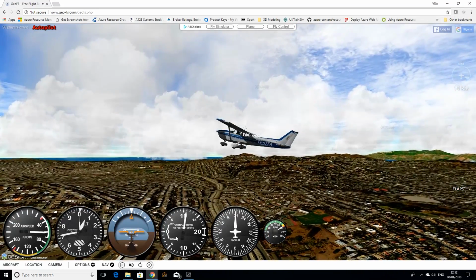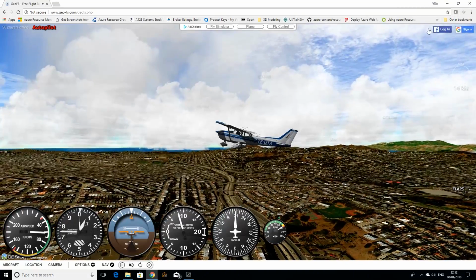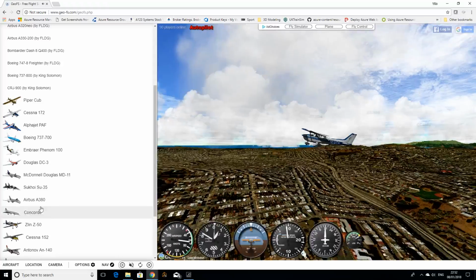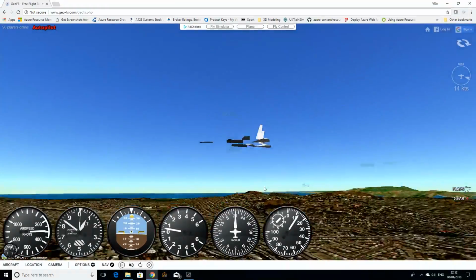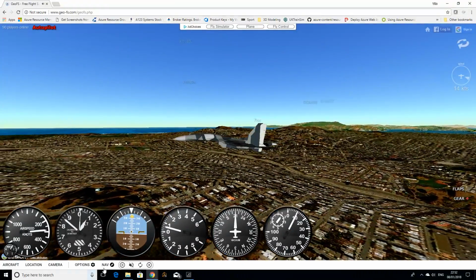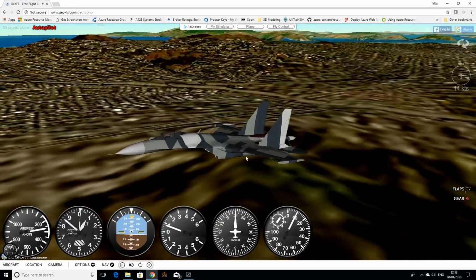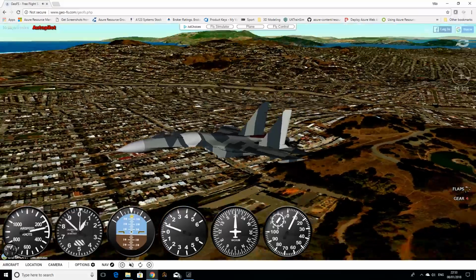Okay, and also you can see that you can log in with Facebook or Google as well. So plenty of aircraft to choose from. This is the aircraft, and there's a military one. Oh, have we got autopilot on here? Yeah, we have. You can zoom in as well and have a good look at the aircraft. Doesn't look as good as the others we just checked out.